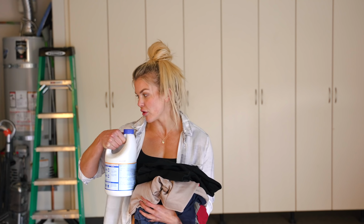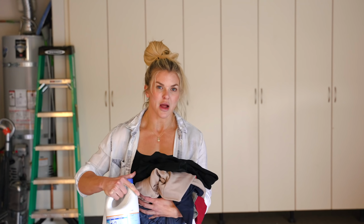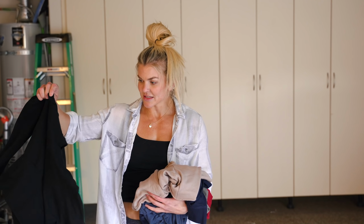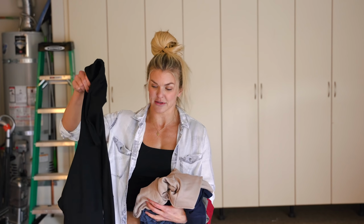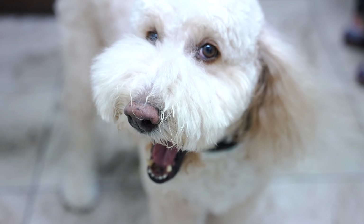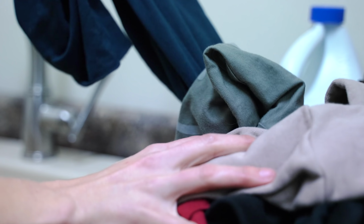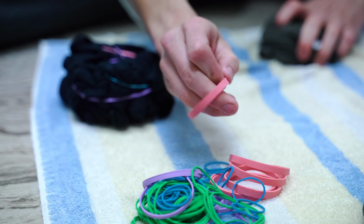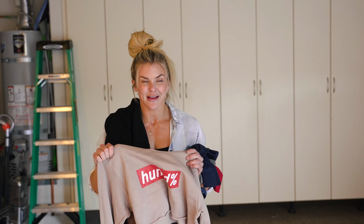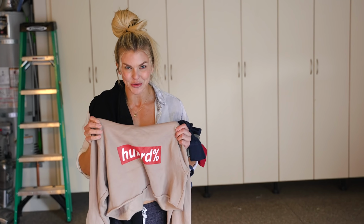I've got a handful. These are like trial things. Let's see. I've taken some Encewear. I have two of these, so I'm gonna keep one black and try to see what we can do with this one. We got our 100% cotton hoodie that I already cropped and I love it, but for some reason I feel like it would just look way more badass if it was a little bit tie-dyed.